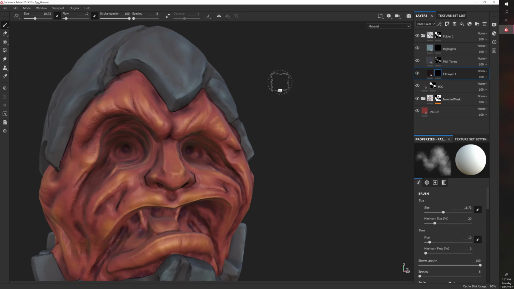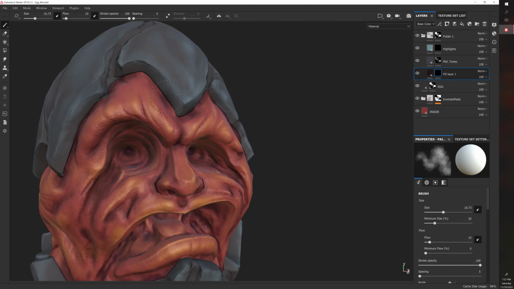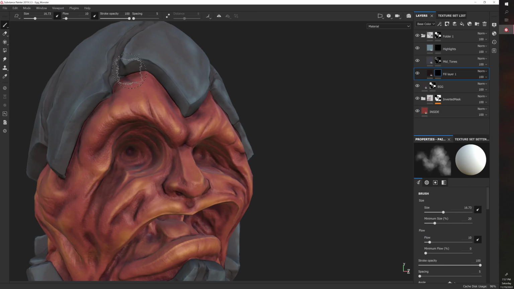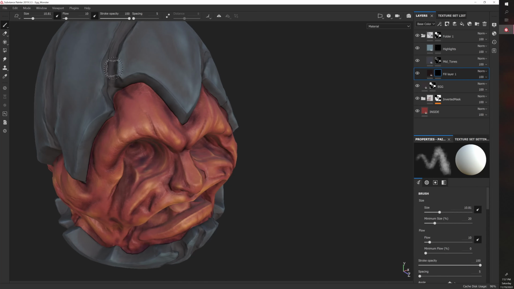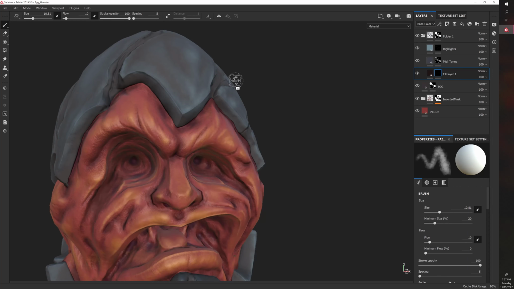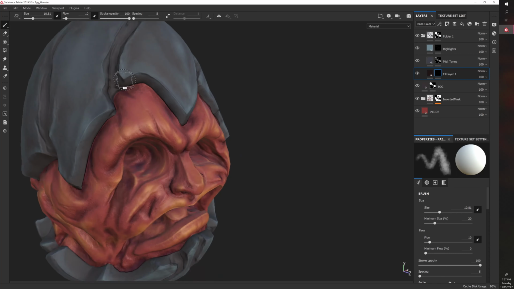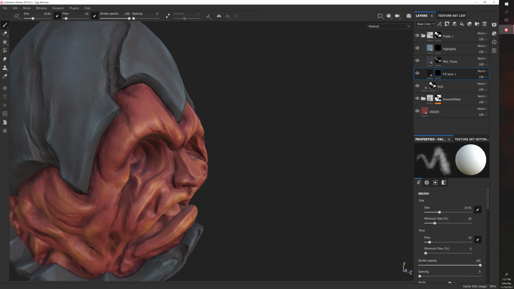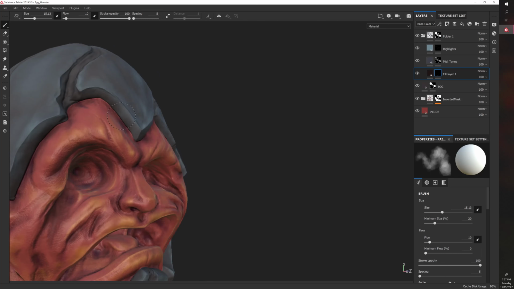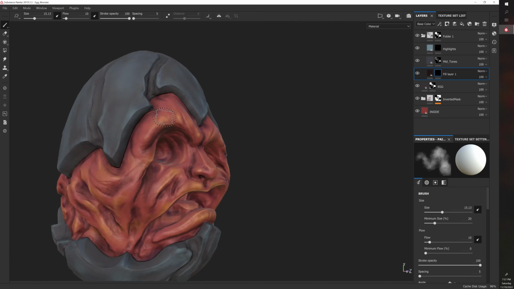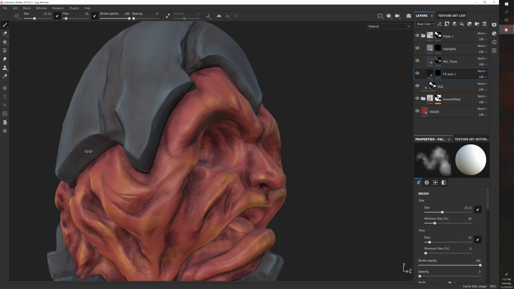So we can start adding little shadowy sections where the shell connects to the inside. So I don't really want to get too much of this because this is going to be painted with lava in the next video. So we'll get some of the edges, but we don't need to get like this part here. We just need to get like where the shell connects to other parts. So mostly like here. We'll hit up this one as well. Just gonna kind of go along the edges.